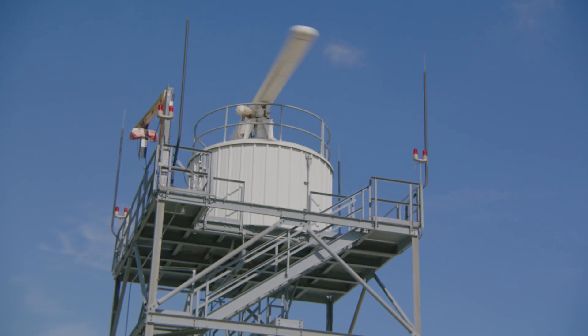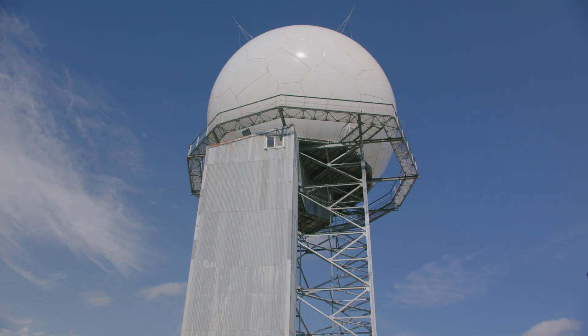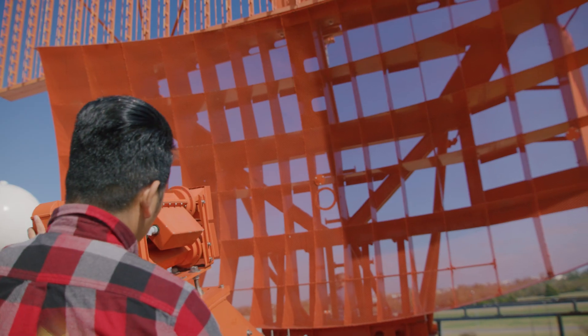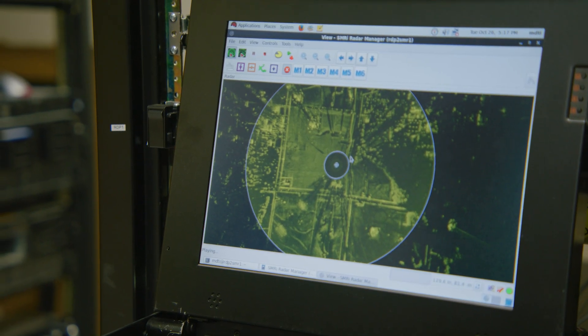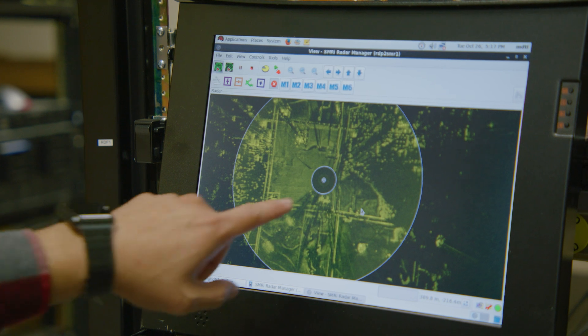Hello, my name is Ty Lee. I'm in Second Level Engineering with the Surface Surveillance group here at the Mike Monroney Aeronautical Center. As Second Level Engineering, we help to maintain, sustain, and improve upon the radar system that the national airspace uses, to help air traffic controllers have more situational awareness and help customers travel the national airspace in a safe and efficient manner.